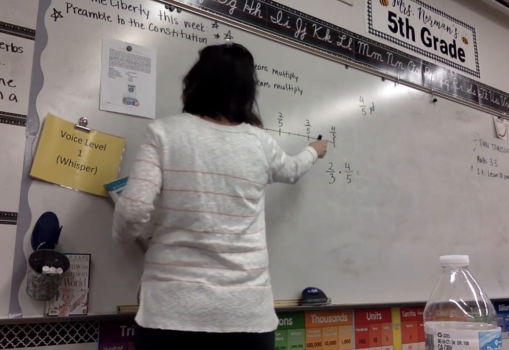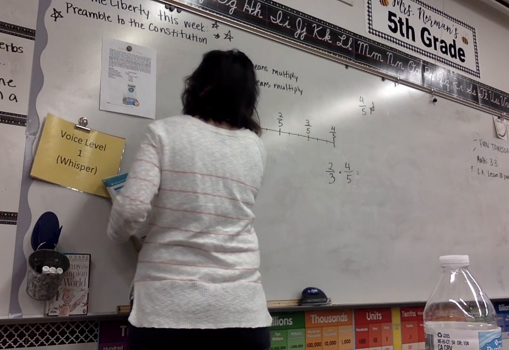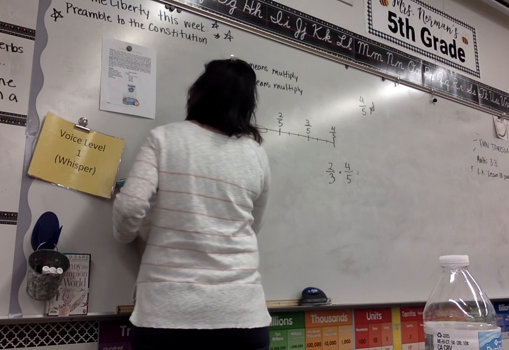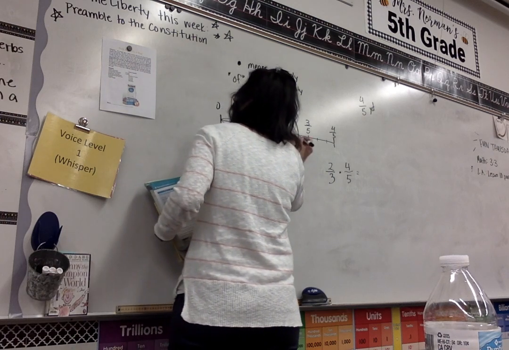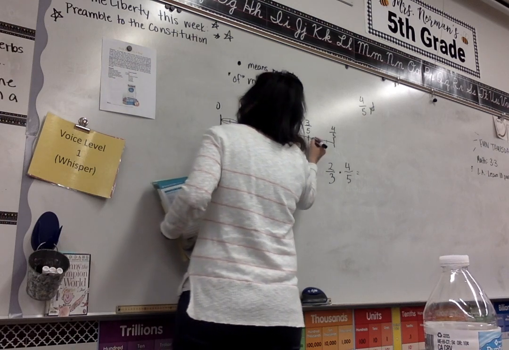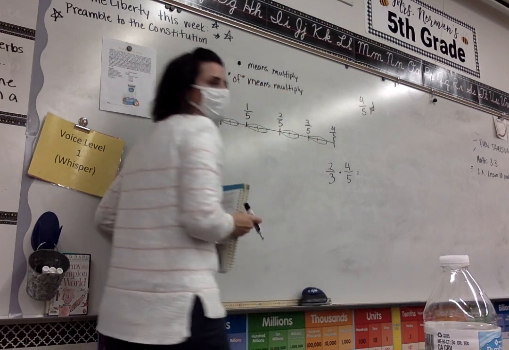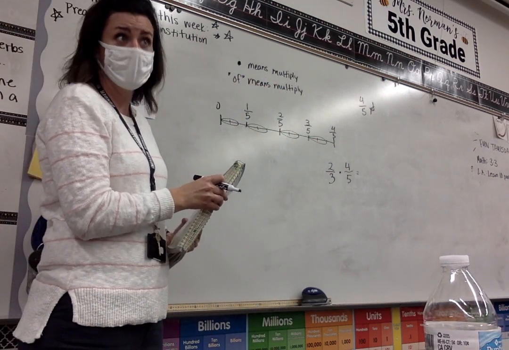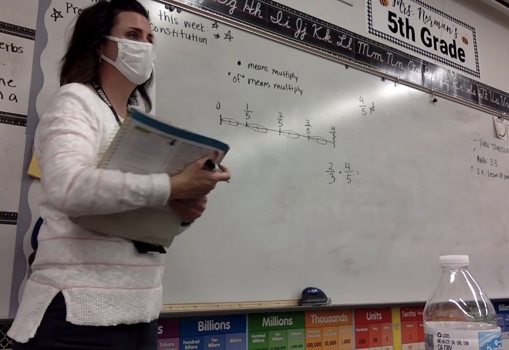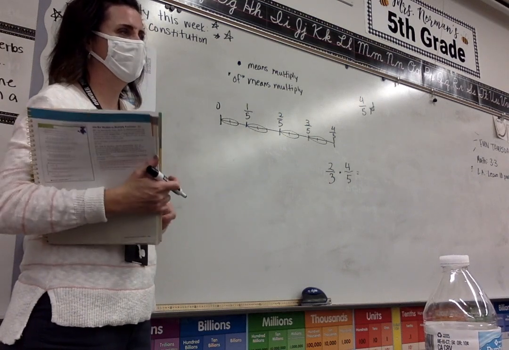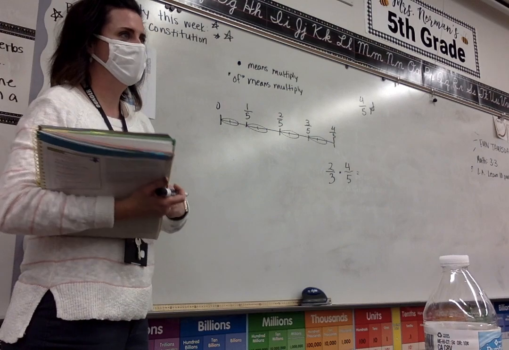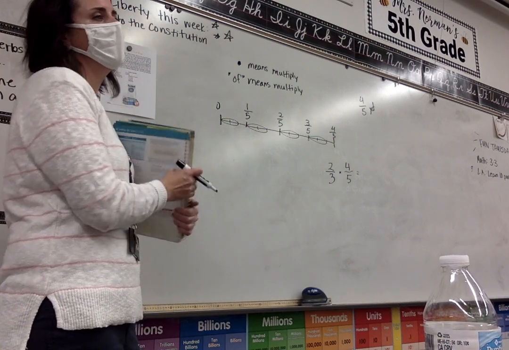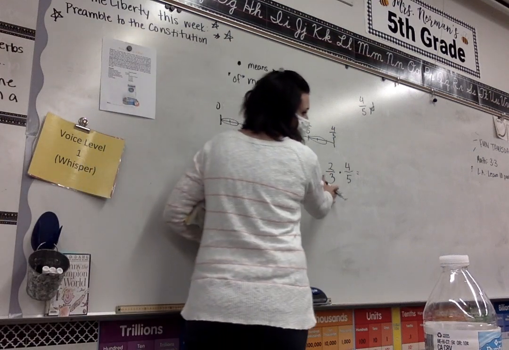2/3 of the 4/5. So I'm going to find 2/3 here. This is what we did yesterday. 2/3 here. 2/3 here. And 2/3 here. Do you remember doing this yesterday? Some of you, I made you go back and fix it. But you said I had to go back and fix it, but I just added it. That's okay. Well, now let's add up what we got, and then we'll see if we match it when we multiply. Here we go.